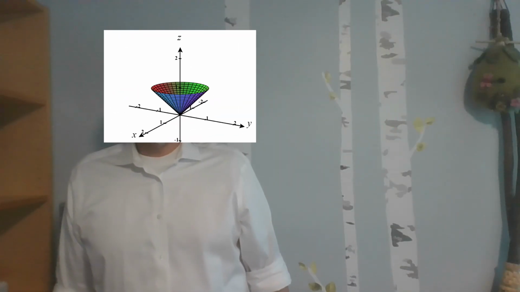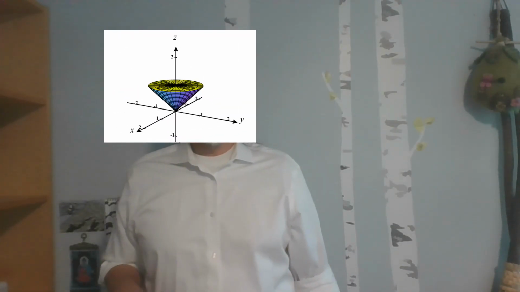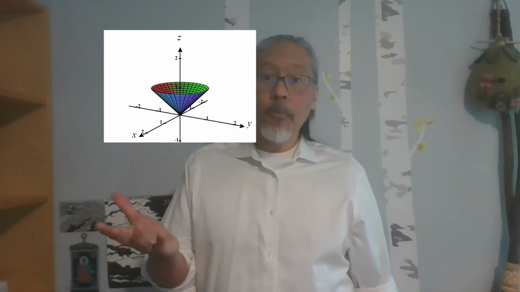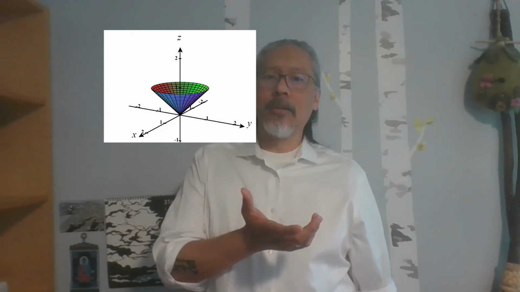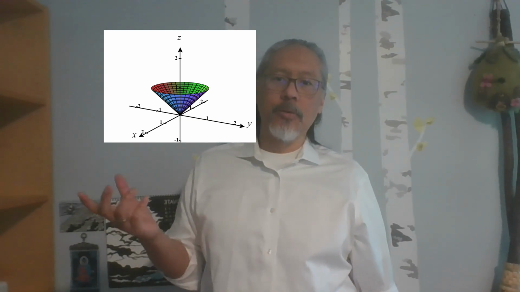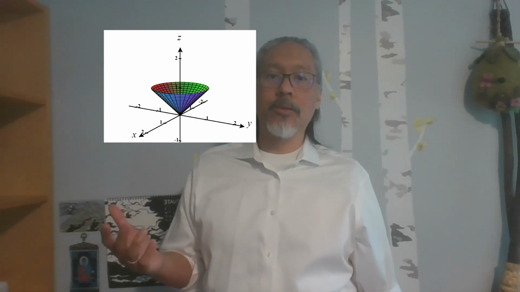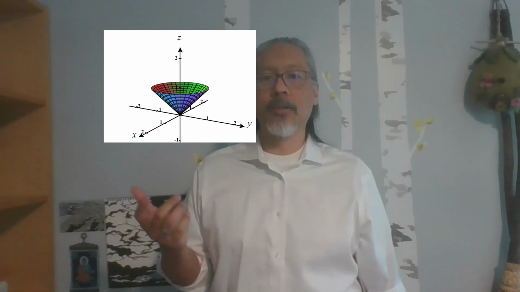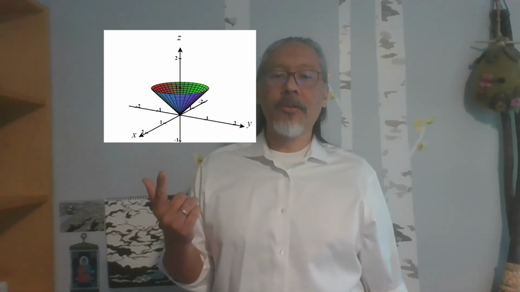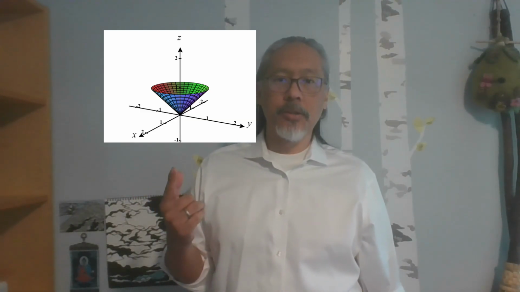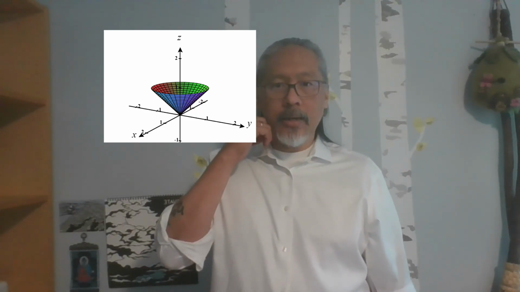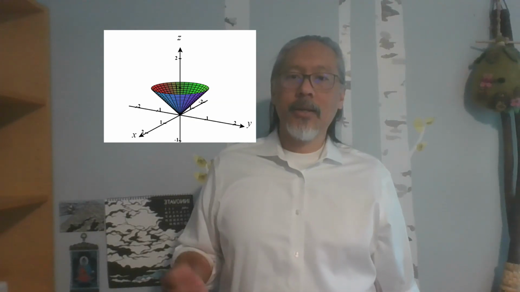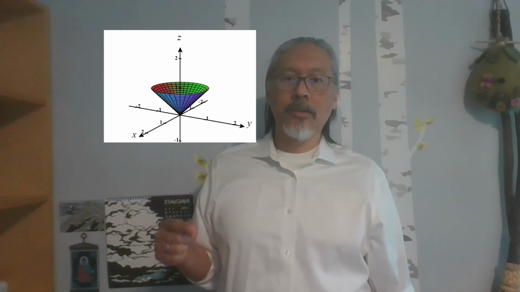Another way to use Gauss's theorem is, for example, if you have a surface that's open, well, you can't use Gauss's theorem on an open surface. So let's see how we can skirt around using Gauss's theorem for an open surface. In this case, let's say you want to find the flux through the surface of a cone, and the vector field that you're taking the flux of might be complicated. And so let's see if we can use Gauss's theorem.